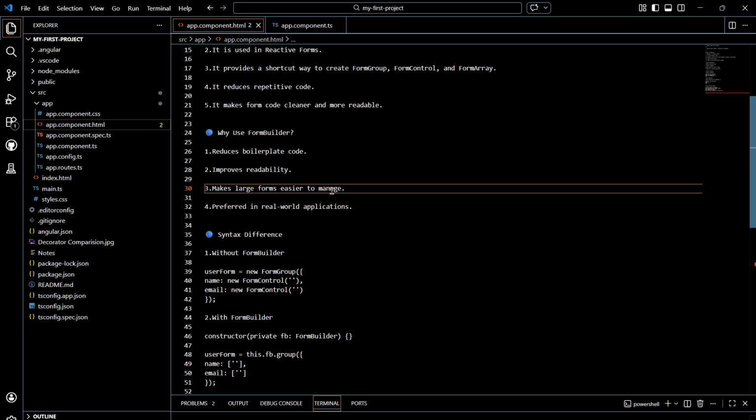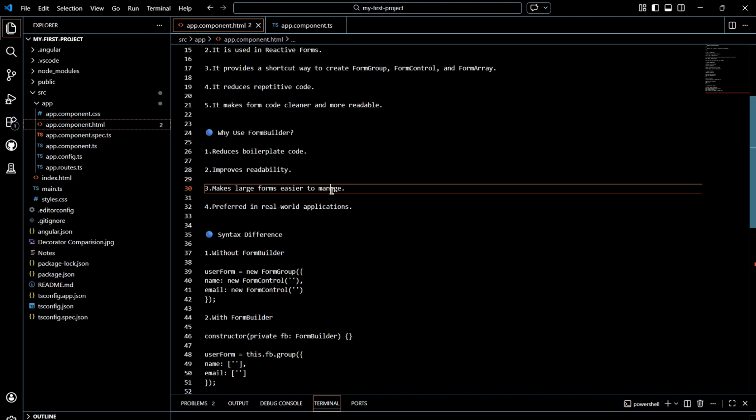Because if the form is larger, then more repetitive code would be there. So in those situations, we will utilize the form builder, because form builder will help us to create the form group, form control, and form array in a very shortcut way.